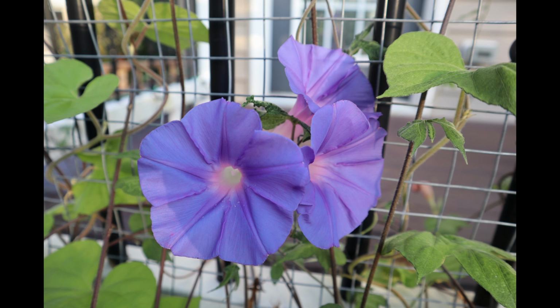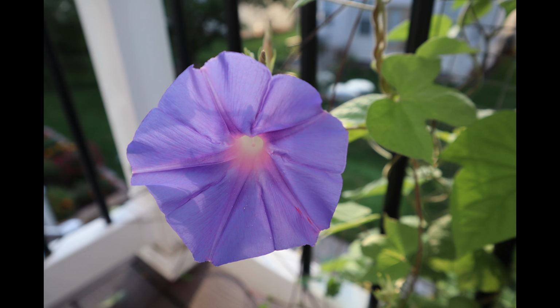So that's the outside looking in. That's inside looking out. But I will never grow this thing again. If this was smothered with blooms, I might.